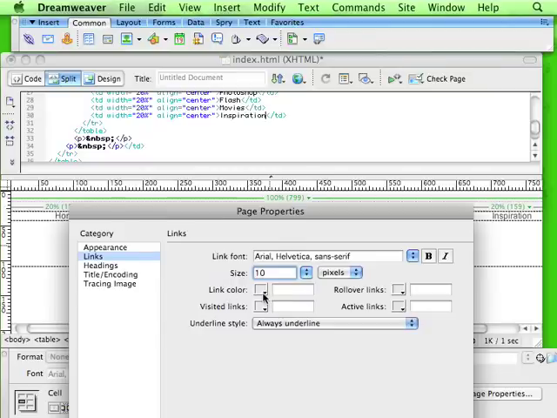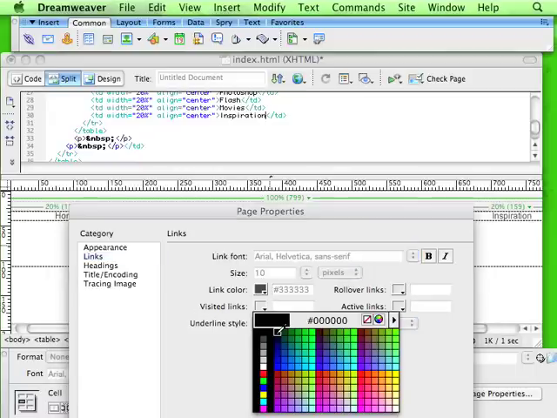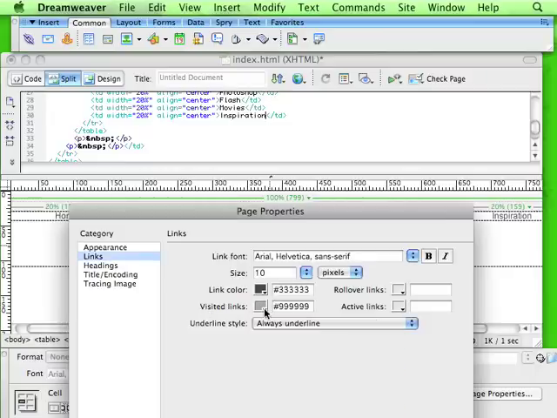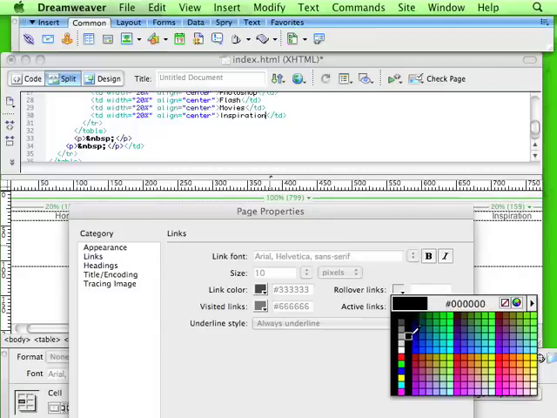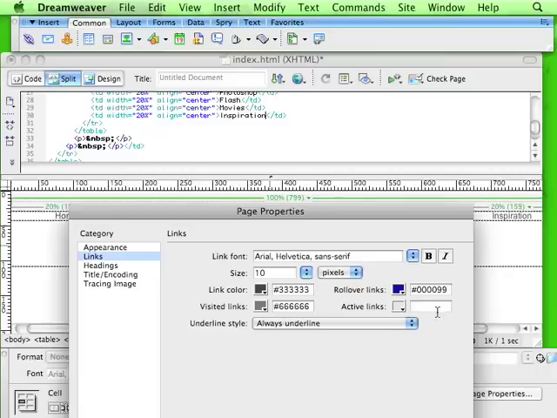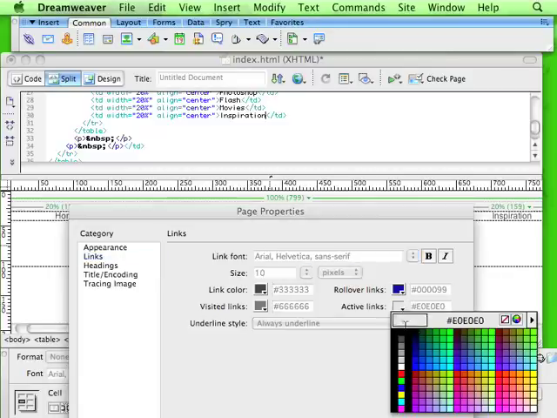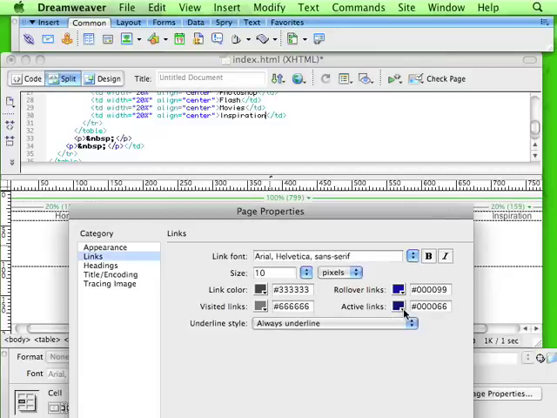Link color. Okay, maybe I'll start that out as the dark gray, so they look just like the rest of the text. And then the visited links. Let me go ahead and make that a little bit lighter gray. So then after they visited the link, it'll turn to this color, maybe one shade darker. That way people know they've been there. When they roll over the link, click right there, let me get a pretty color. Maybe I'll do a deep blue. So when they roll over the link, they'll hit that. Not exactly sure about the active link. I'll make it the same as the rollover, because I haven't noticed that make much of a difference, and I'm not clear on exactly what that is. So we'll change it to that.